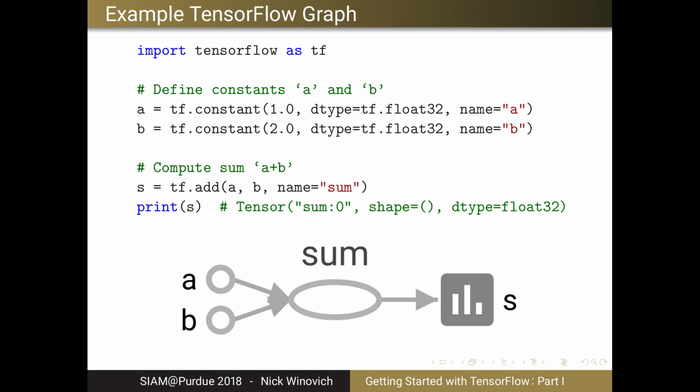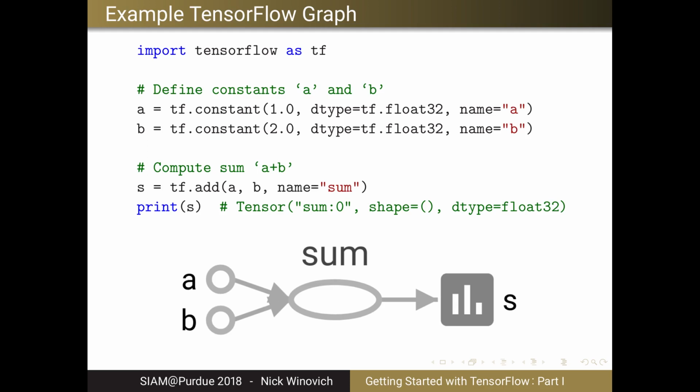we see we import the TensorFlow library as TF, typically the standard way to import it. And we want to define constants for this particular example. So this is an operation technically which generates a constant tensor. Its value will be 1. We tell it that it's a single precision float, and we assign it a name so that we can access it later if we want to save the model. So we'll assign these to Python variables A and B, and then we want to compute the sum. So we'll use the tf.add. We'll add A to B, and we'll give that a name as well.